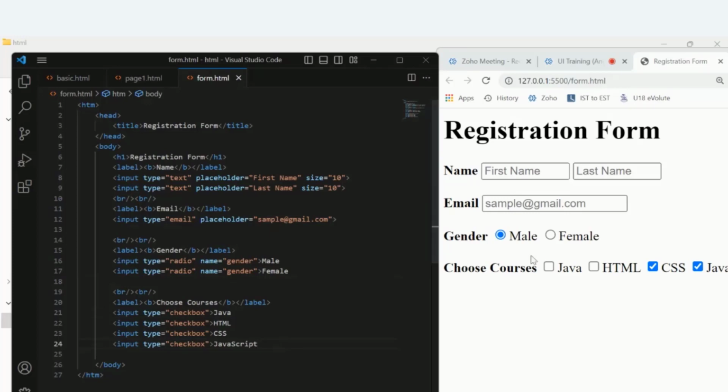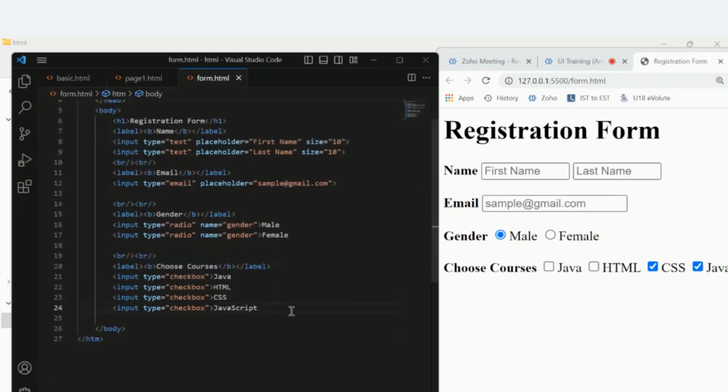Okay, so now we have written checkbox. What next? We can do the HTML form drop down. Suppose you need to, let me just copy the label.